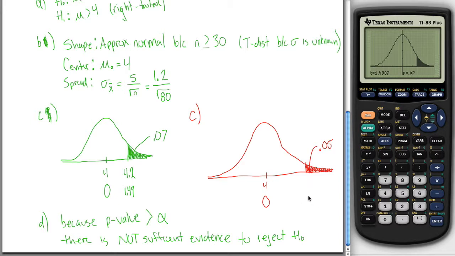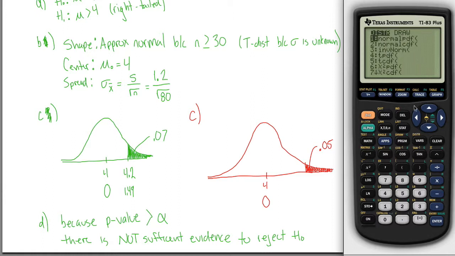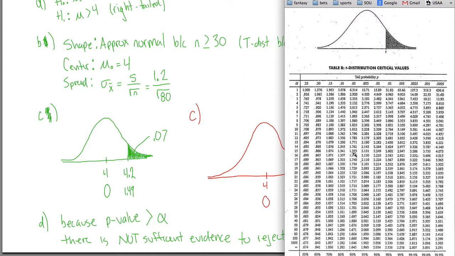What I want to do is figure out what t-score, what test statistic would correspond with the endpoint of this rejection region. If you're lucky, your calculator has a function that does that. This one doesn't. If you go under distributions, you might have something here that says inverse t. If you do, you can use that. But if you don't, like me, you have to use some tables that look like this. And this gives me the t value on the inside here for a given probability.